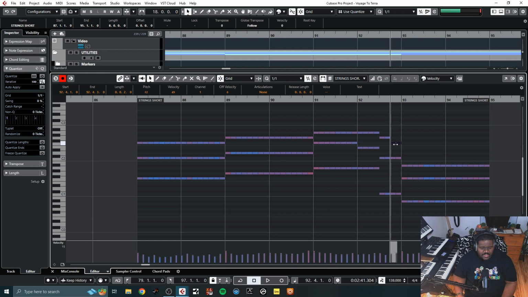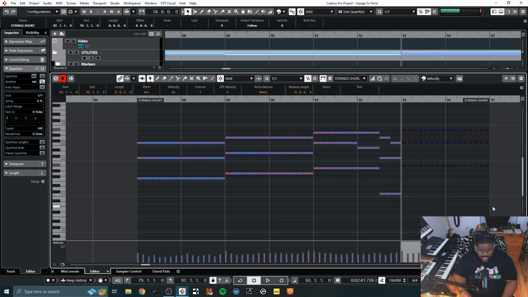See, that's too big of a jump. I don't have a problem with the B flat here. It's the F that's giving me issues. I almost want to pull that up an octave, but that makes that C a loner.